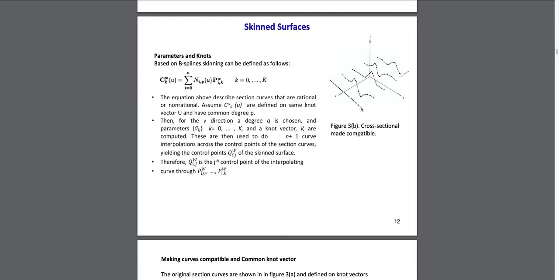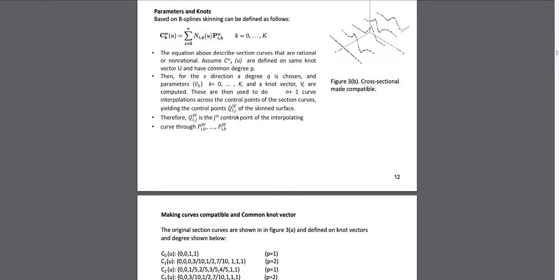So first we take the 0th point and then interpolate it across all the curves, like curve 0, 1, 2, 3, 4. Then take the next point, and so on up to n. So we have n plus 1 interpolations in the v direction for all the k curves. That is why we have this I of j, where i is from 0 to n and j is from 0 to k.